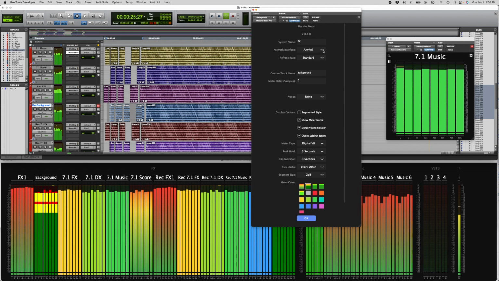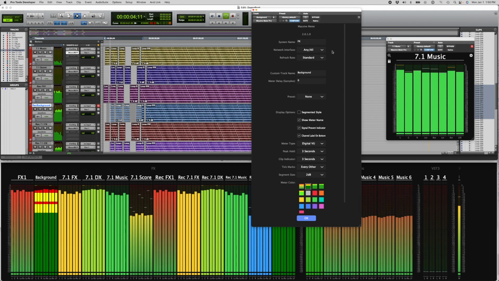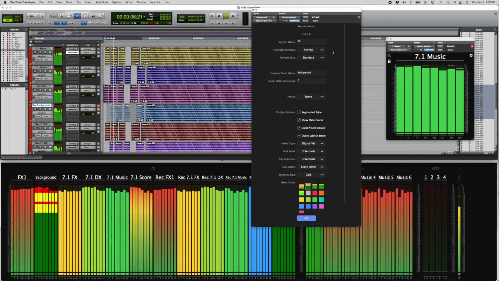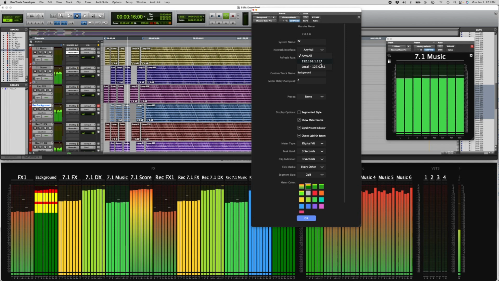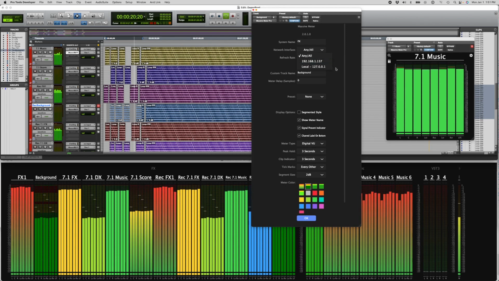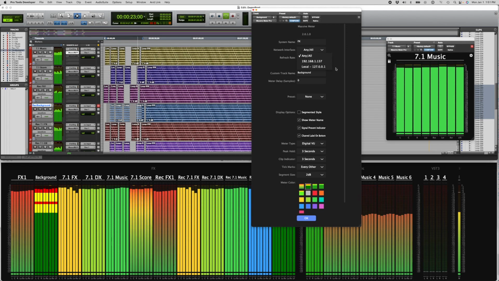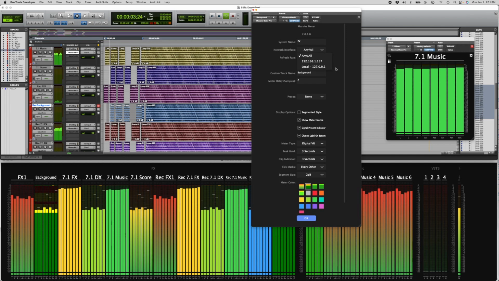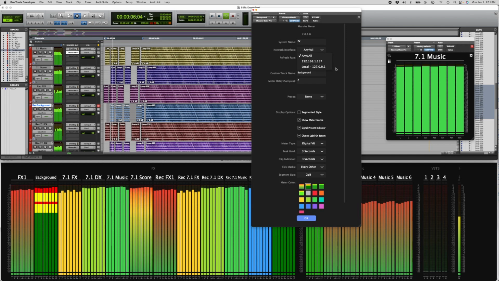For both the Massive Meter and the Massive Meter Bridge, you can change the network interface. You can pick Any/All, and that basically says, hey, I'm going to look at any of the Ethernet cards that are on your system or your Wi-Fi. If you click on that, it will show all the ones it will find. So it found this IP address, and this is a hardwired Ethernet address. If you're running the Massive Meter Bridge and, say, Pro Tools on the same machine, you can also use what's called localhost, and that'll keep all the network traffic on that same computer and it won't go out over your network. It defaults to Any/All.